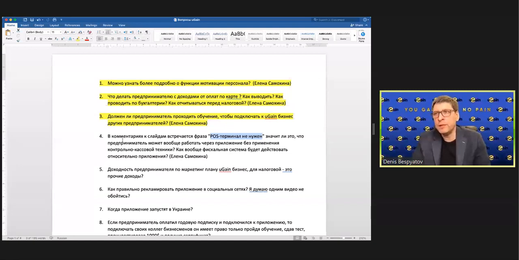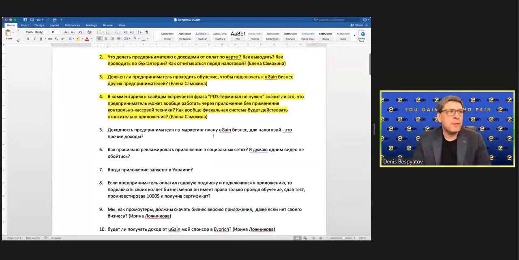As for the cashier or cash registering system, I already mentioned that we spend a lot of time on synchronization with the payment system. Since August, we've been doing it. We've been waiting for UGPay, and it was going quite slow. Now it's been put on the final track, and we are now developing the second upgraded version of the application. And in our roadmap, we have additional modules that will perform some fiscal functions as well. But for now, do not tell business owners about it, okay? When we have it, that's when I'm going to announce it, that it will be integrated with the cash register as well.